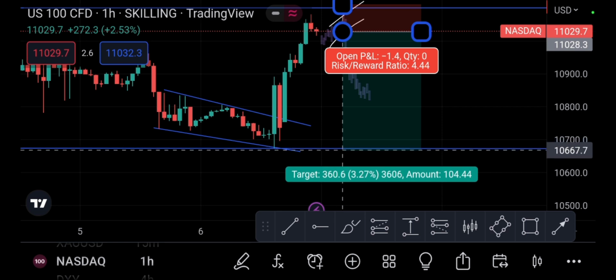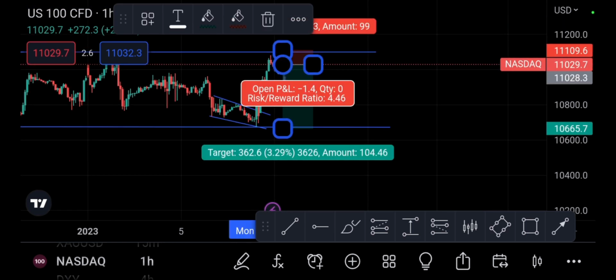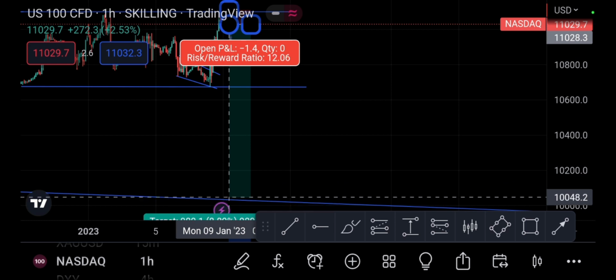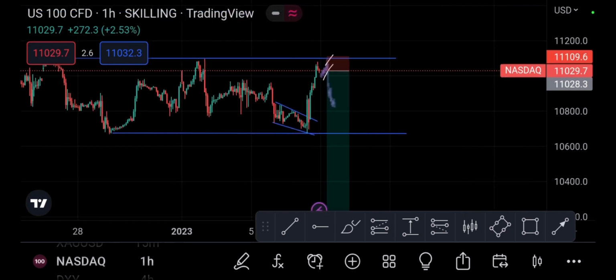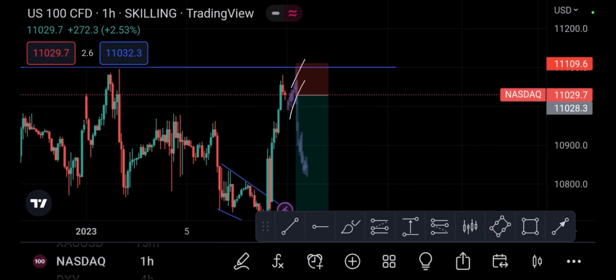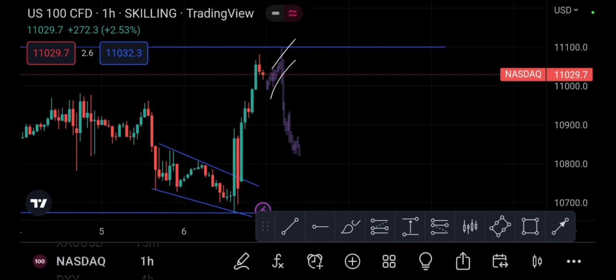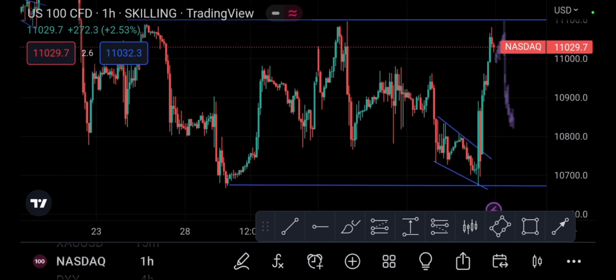This is a good trade because we are looking for a 1 to 3 risk reward ratio, and it's already giving us that within the channel. But if we break the channel, it's much greater. It's like 11%, right? Which is very great. So this is a trade I'm looking forward to. However, it doesn't have to come back and touch there, right? We can always just go long. Let's see here what we have.